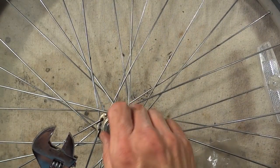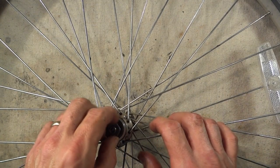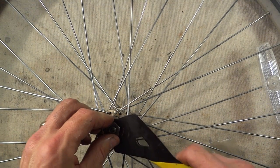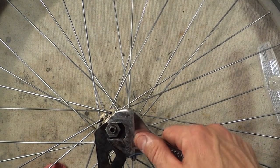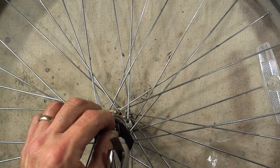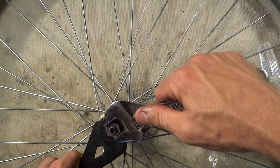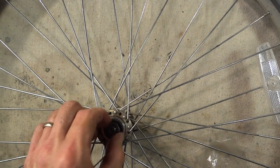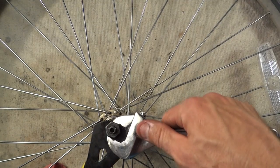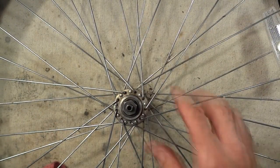There we go. So the trick is to get the cone just tight enough that it's going to be up against the bearings, but not so tight that it's actually going to bind on them. And it feels like there's maybe just a hair of play. It just takes a little bit of trial and error just to get it just right. There, that's better. When you get it all done, moving nice and freely and no binding and no play, go ahead, lock it down, test it again. Done. Just put the skewer back on, put the wheel back on the bike, and I'm done.